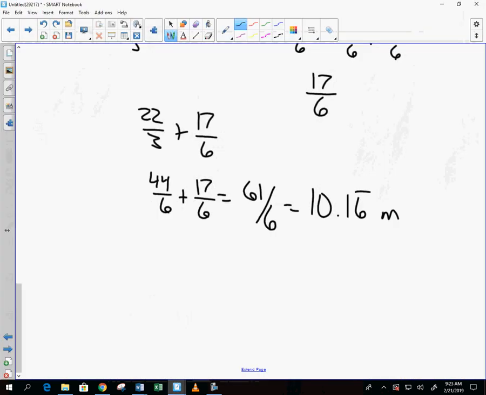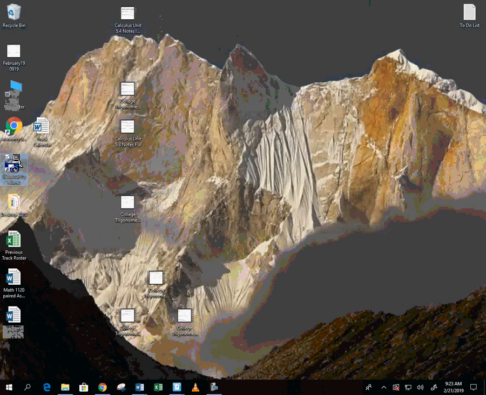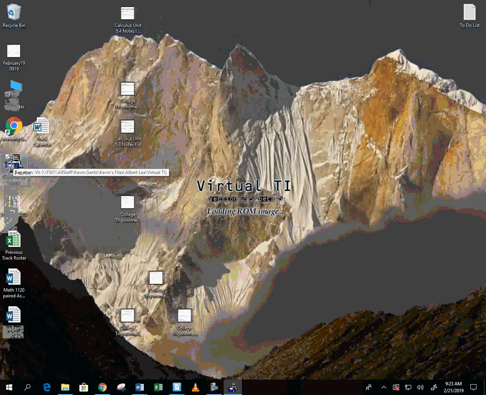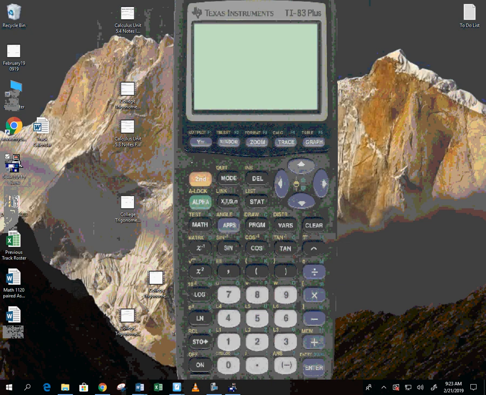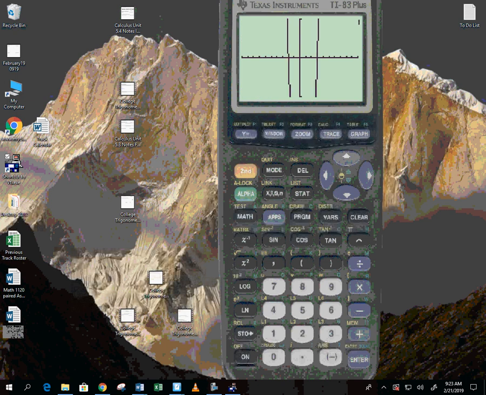Because we said from the beginning that we're going to take the absolute value. So we're going to take that area that was negative and we're going to make it positive. I'm going to type in x squared minus x minus 6. And I'm going to second calculate. And I'm going to go number 7. And my lower limit, we're going to count as 1. My upper limit, we're going to count as 4. And look at the result I get. I get negative 4.5. Was that our first result? It was. Now, I'm going to show you how to check the second one.